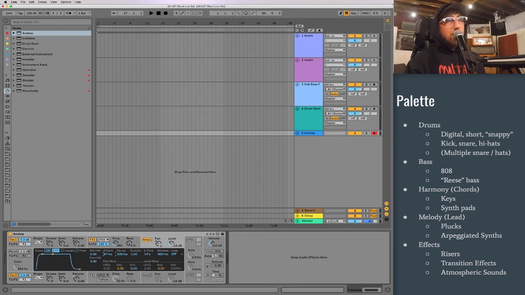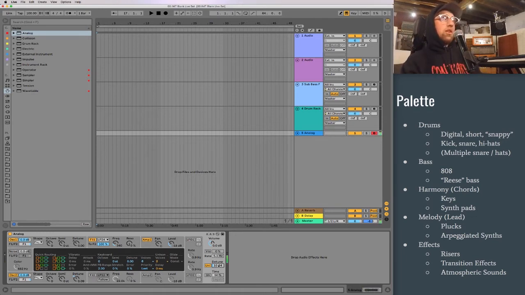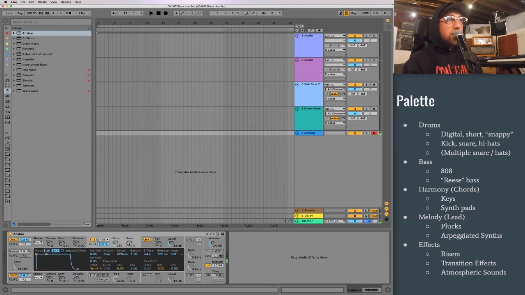You might even go over here on our global section and grab this unison thing and detune it some more. And that'll just help that warbly sound. That's really the characteristic that makes a Reese bass what it is. We can maybe even drag that frequency down a little more.